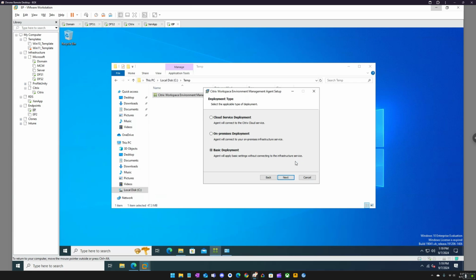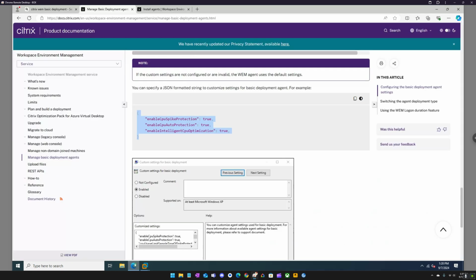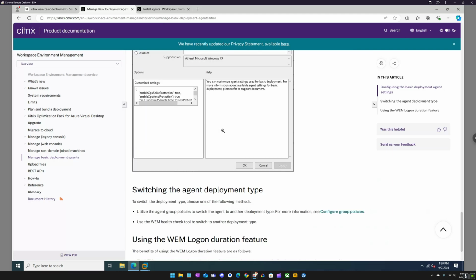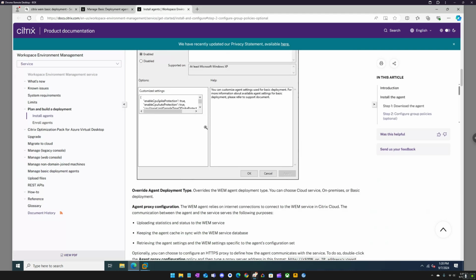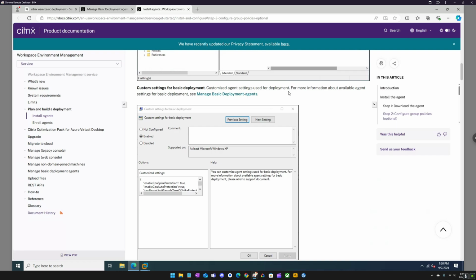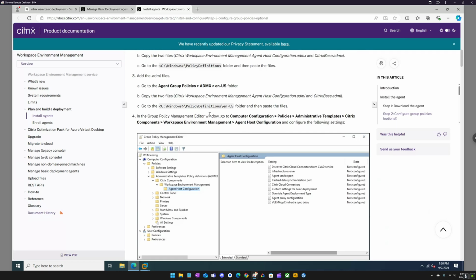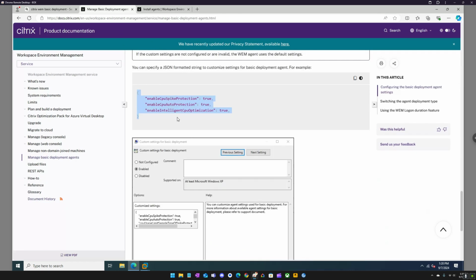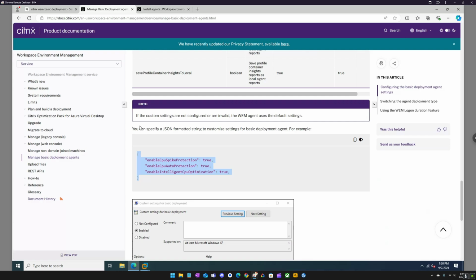So again, if something is invalid or not set up, whatever is set within this installer, it will use. What did it say? Word for word. Custom settings are not configured or are invalid, it will use the default settings. More than likely, these are the default. I'm just guessing.